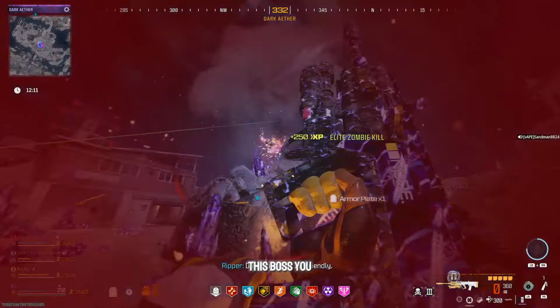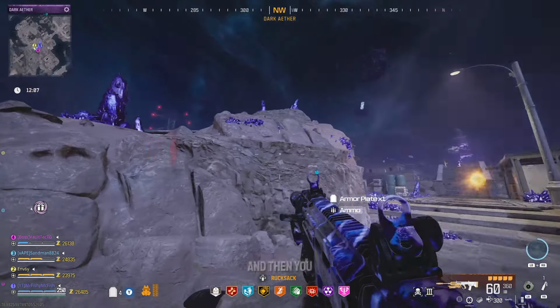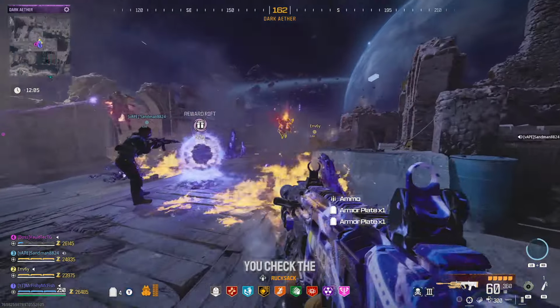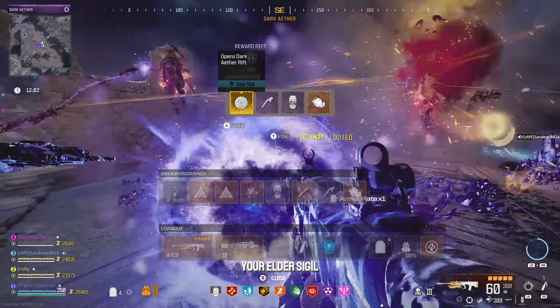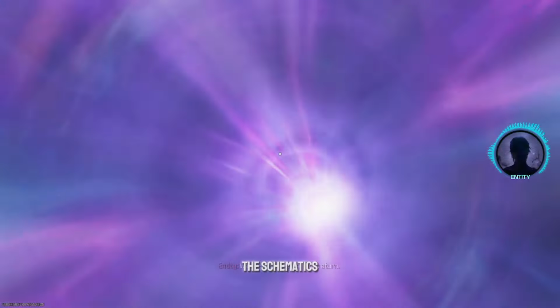Once you kill this boss, you will unlock the blueprint and it is a permanent reward, and then you can exfil. Make sure you check the reward rift to get your Elder Sigil because then you'll be able to go back in and do this again and unlock all the schematics.